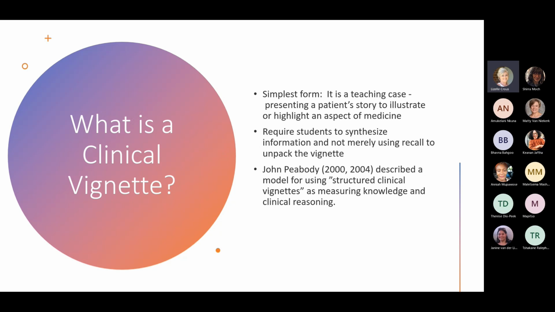If we use it for assessment, then it requires the student to synthesize information. You will not be using it correctly if you are just putting information together, and they just have to use recall, or they can find the answer in a textbook. It's easy to navigate. So it has to be structured or written in a way that the student has to use various forms of knowing to actually be able to unpack the vignette and answer the questions that are related to that.